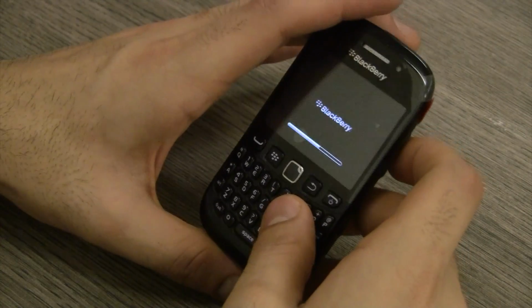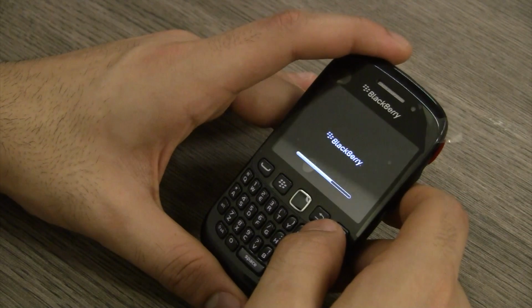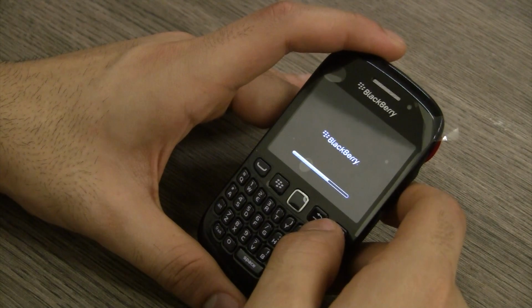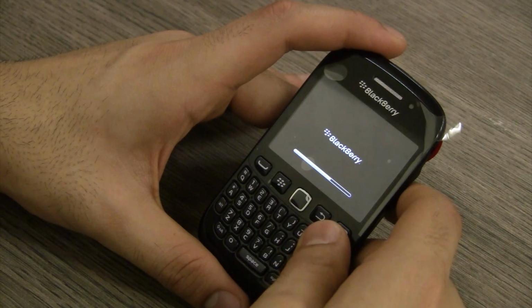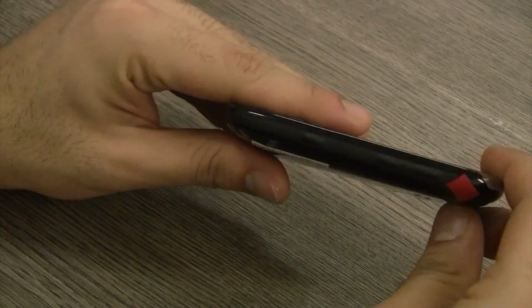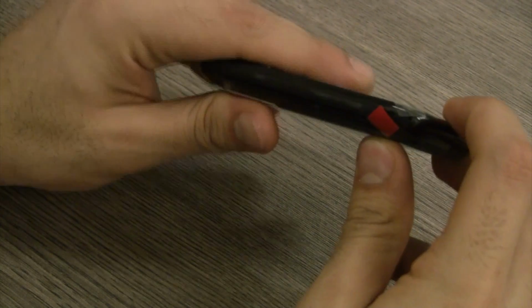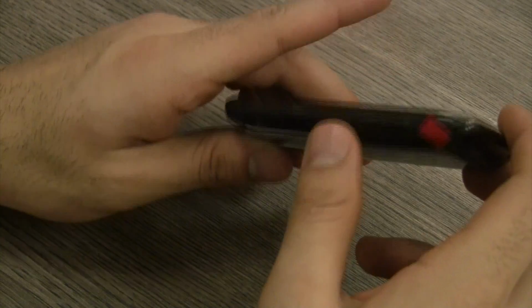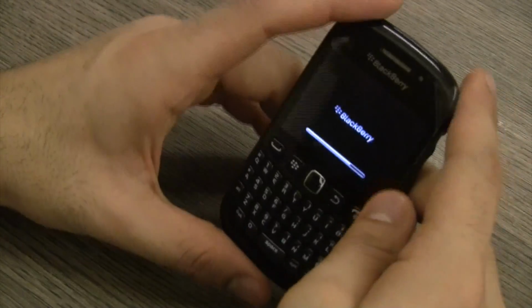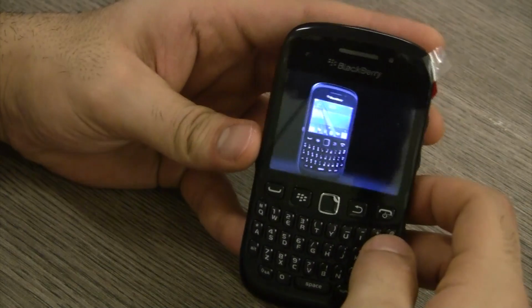You have 512 MB of onboard memory. You can put in a micro SD card up to 32 gigabytes, so that should take care of your media needs. It comes with Blackberry OS 7.1, and it's about 12.7 millimeters thick at its thickest point, which is possibly in the center over here somewhere. So it's almost booted up. So here's the starting video.